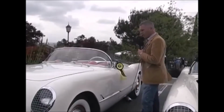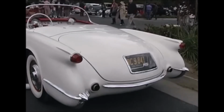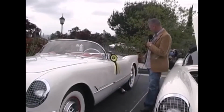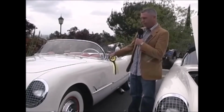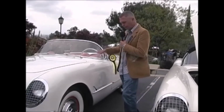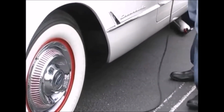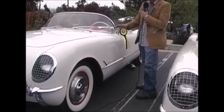With the styling of this car, in the 50s, everything was about planes and jets and rockets. So you'll find a lot of features that are very kind of aero. This looks like a wing, and the way the trim goes down the back. One of the telltale signs: all early Corvettes were 6 cylinders. 53 and 54 are 6 cylinders. In 55 they made the conversion to V8. The way you tell a V8 is on the Chevrolet badge here, you'd have a gold V that would denote a V8. So it's very difficult to tell them apart unless you knew those details.